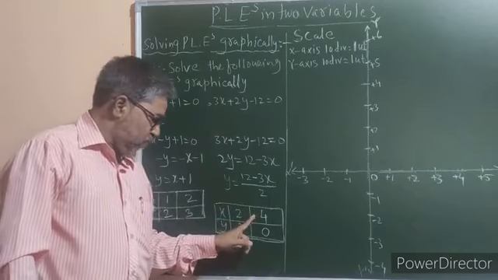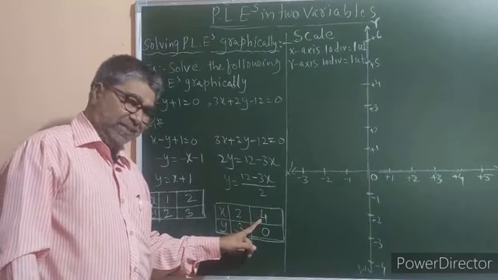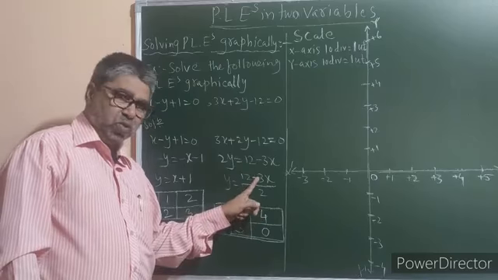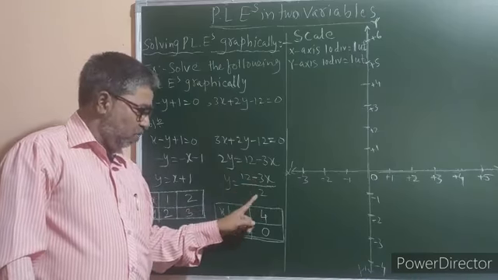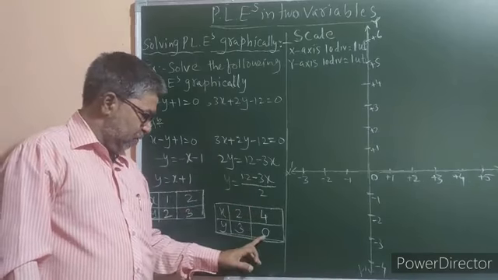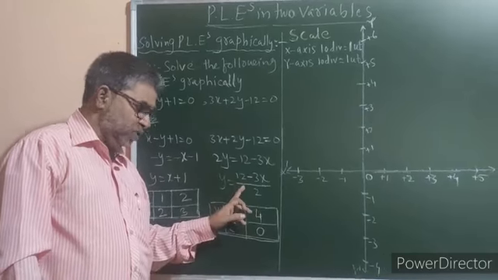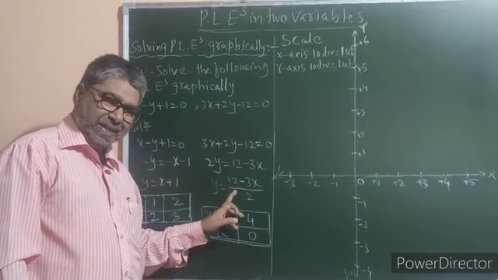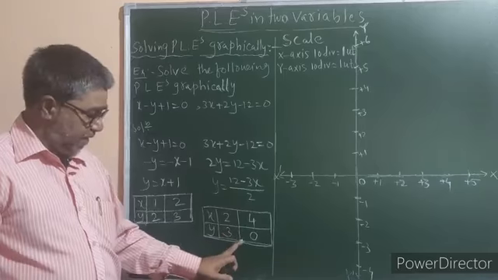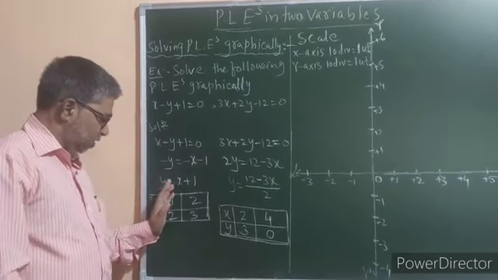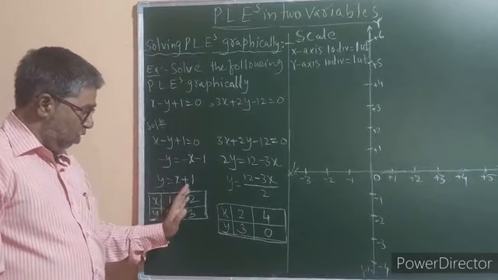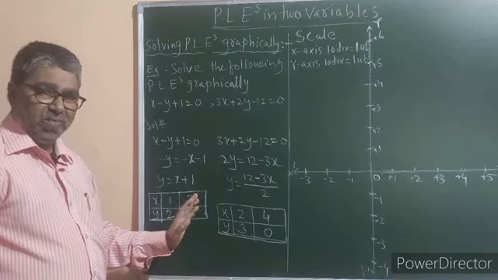Now let us go for the value of x as 4. 3 fours are 12. 12 minus 12 will be 0, and 0 upon 2, or 0 upon any number, is 0. If the value of x in this particular equation is taken as 4, the value of y we are getting will be 0. So in this calculation part, we have 4 ordered pairs of numbers.